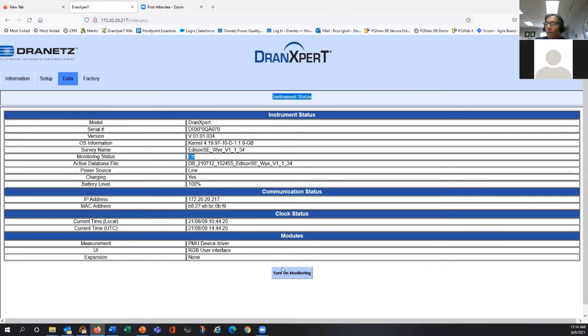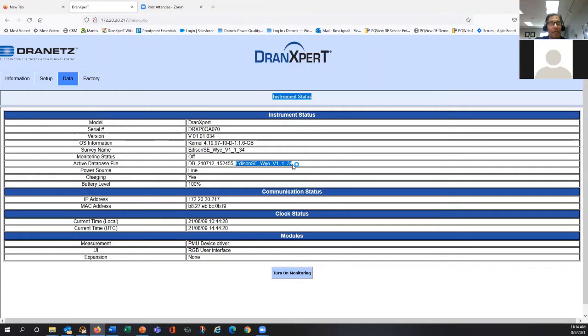But you can do it in a soft way. On the home page or the instrument status page, there is a turn monitoring on button. When monitoring's on, this changes to turn monitoring off. So you can always remotely control the monitoring status, but you can also press the button on the front panel of the instrument to control monitoring as well. You have other things on the home page too, like your current active file that's being recorded to. Parts of that are internal information for us to locate it in our database, but you can see this is the file name that you gave it.